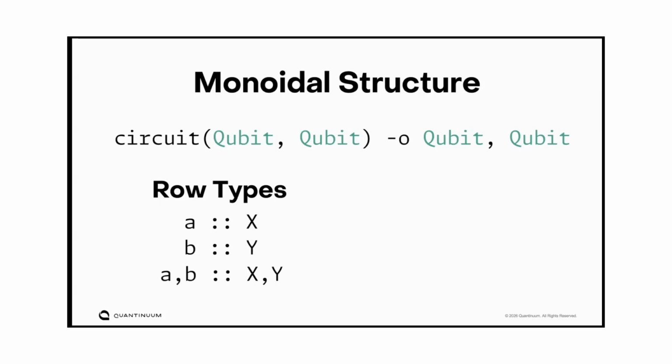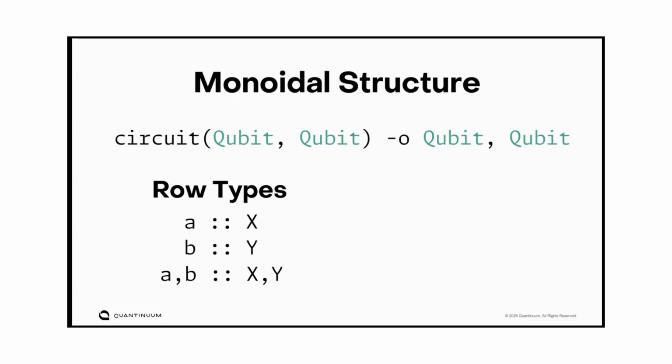Importantly, this is not the same thing as tuples, right? Because in tuples, you can have some nesting structure. I could have a tuple of tuples. I can arbitrarily nest these, whereas rows are just flat. So if I have 3 things, A, B, C, I just write A, B, C. There's no way to put parentheses or a grouping in there. In other words, our rows have a monoidal structure, so fully associative.